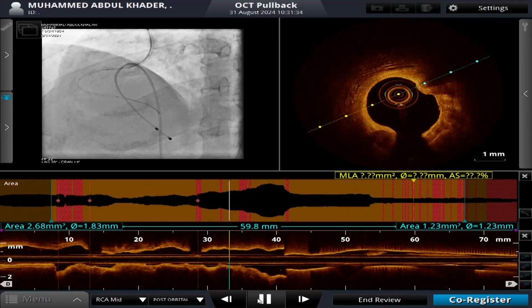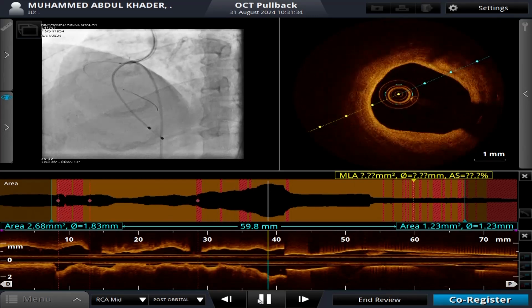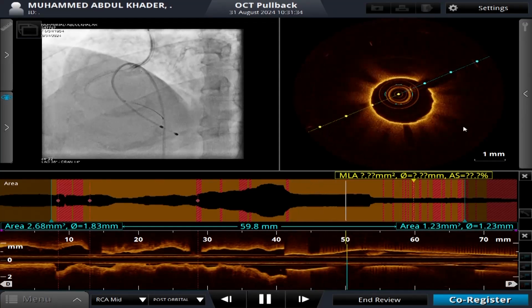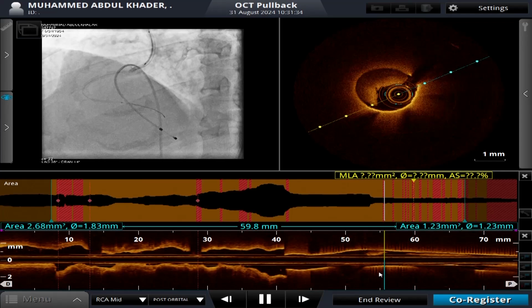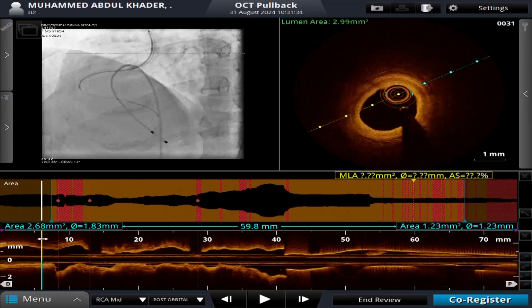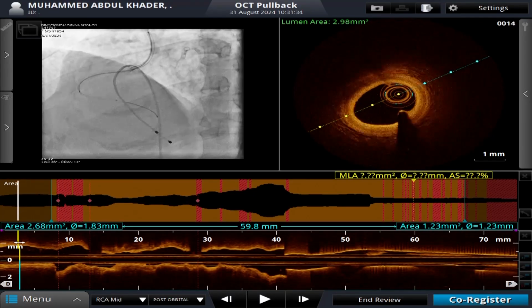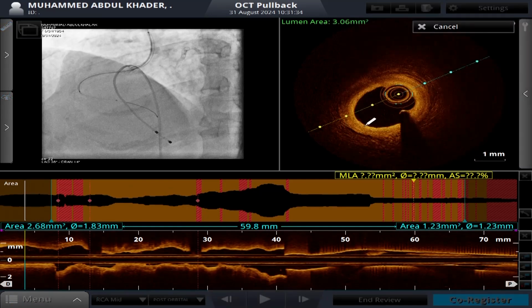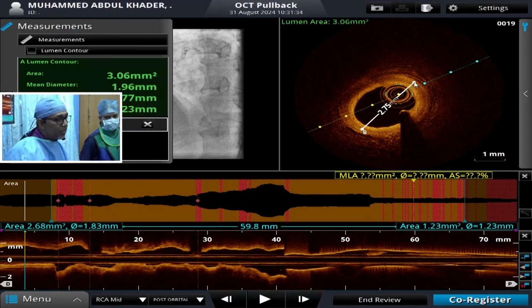Now the information that we have got from these images: we are actually distal to the lesion now. Here this looks like a reasonably good landing zone. The vessel size is almost 2.75.